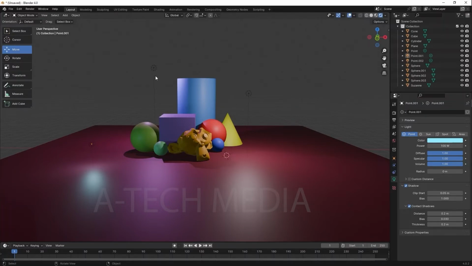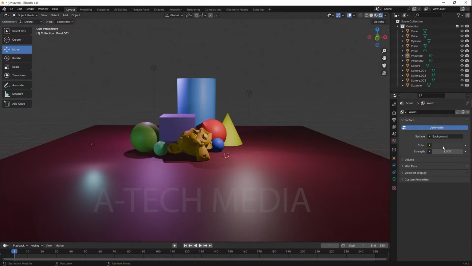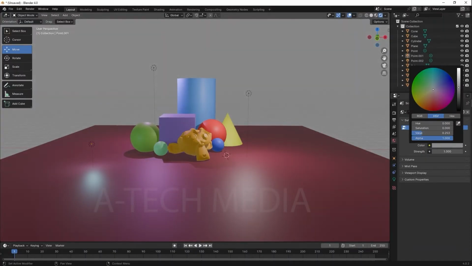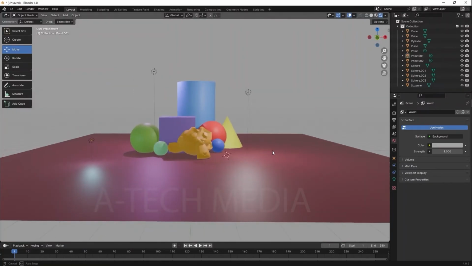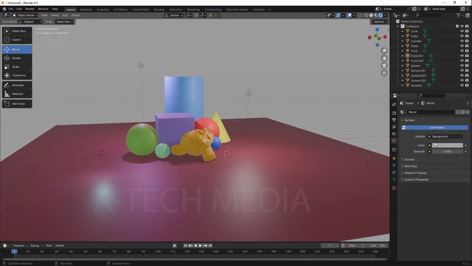you notice that the world background, we're still in our rendered view, but the world background is just plain. How do you make it a lot more lively? To get to the world background, on this property bar, come to the world icon over here that looks like a map. Click on it, and now you see that the reason it's gray is because the background color is gray. If we change this to something else, that doesn't look very good, but you notice that the background color changes. So instead of using this, we want to use a sky background.